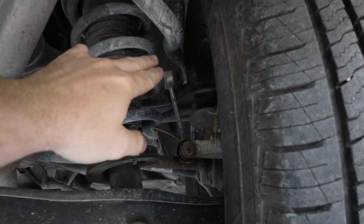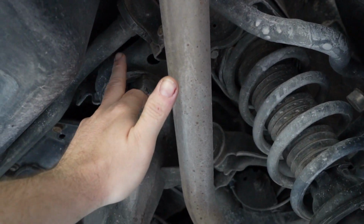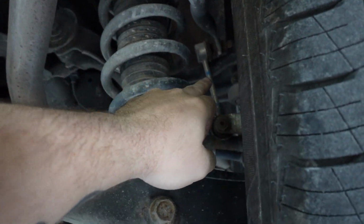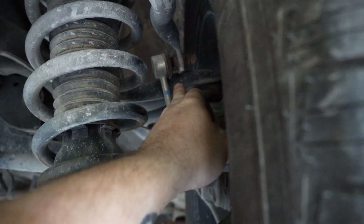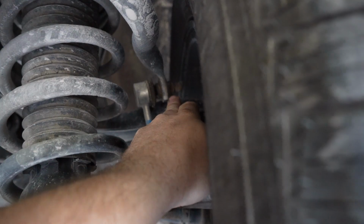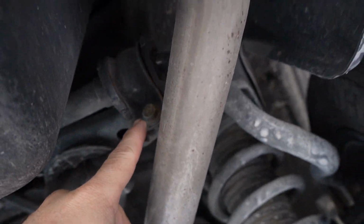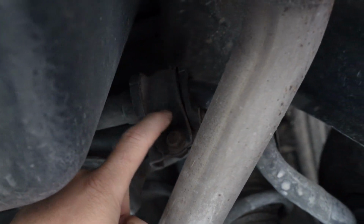So this right here, it's going to be hard to see, but that is your rear sway bar. You can always find it by finding the links. It's always got a sway bar link. We're going to have to take this end off right here on each side. So that's our two attachment points where it attaches to the wheel. And then after that, the only other thing you're going to have to take off, there's this clamp right here, and there's a bolt on the top and on the bottom.